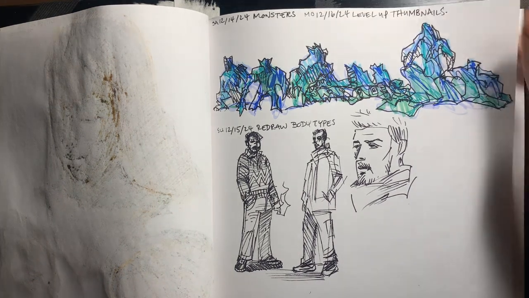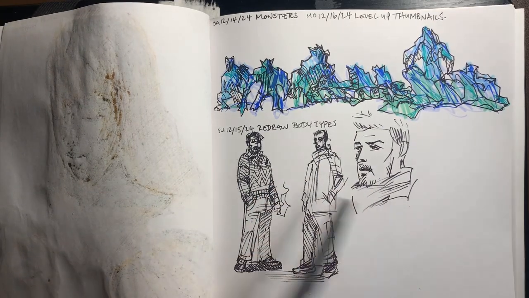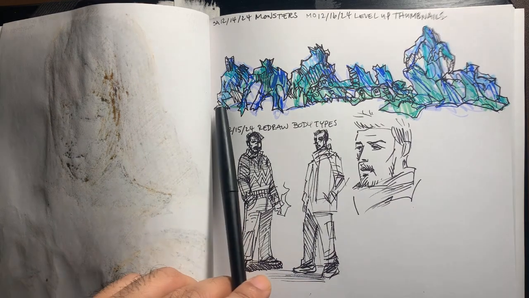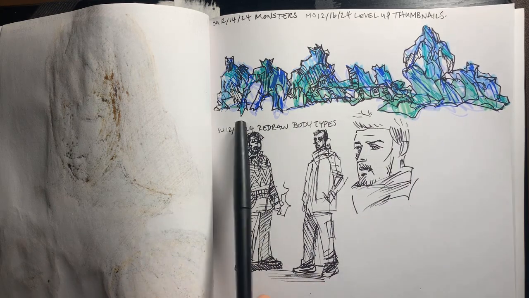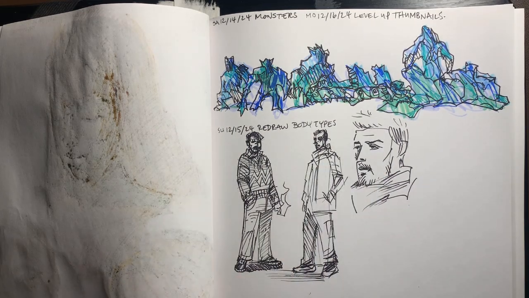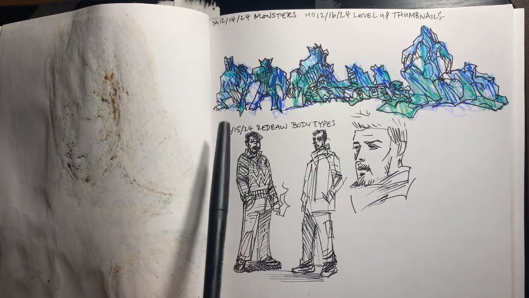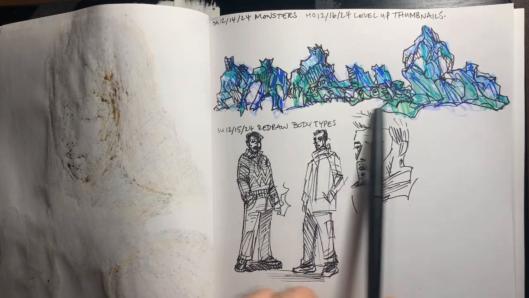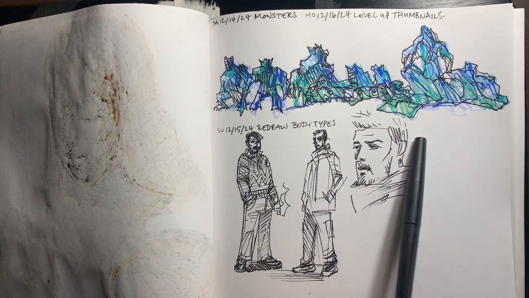I could have started a brand new page, but I thought this was the idea that sparked the theme for this week. So these are thumbnails, and I did this the other day and just doodled and decided that it could be turned into monsters, because I'm always into world building and character design and concept art, I guess. And so I was turning doodles into potential monsters and creatures.